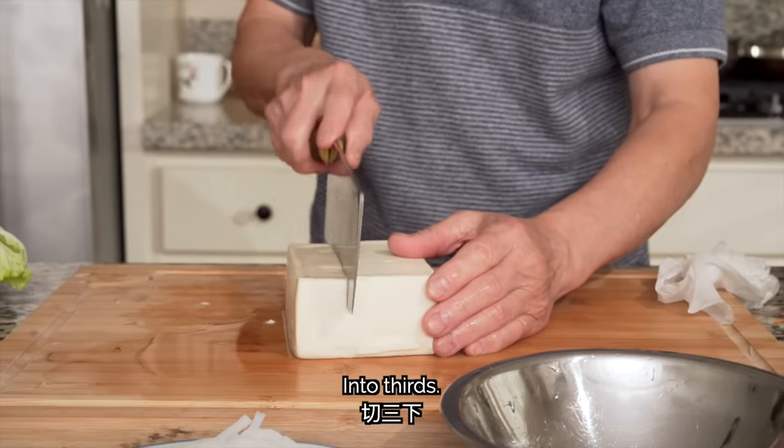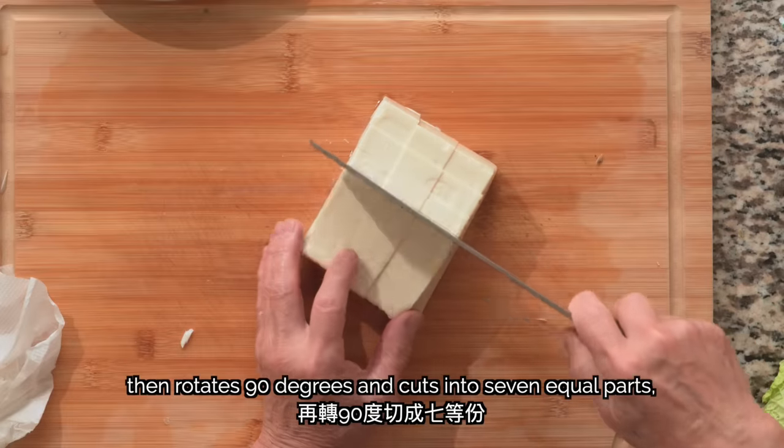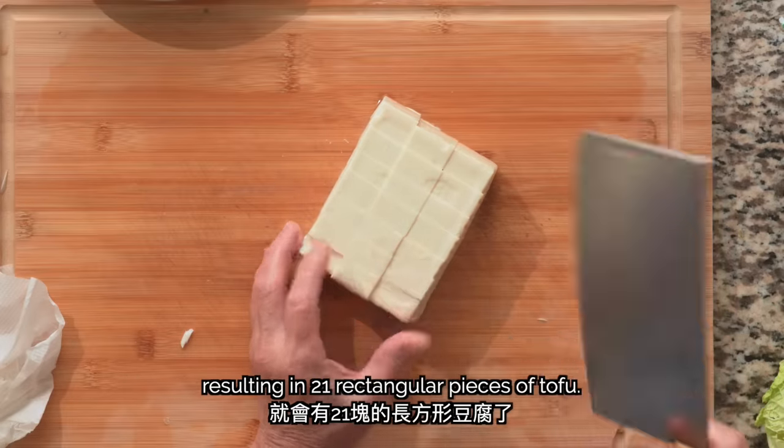First, he cuts in 2/3 lengthwise, then rotates 90 degrees and cuts into 7 equal parts, resulting in 21 rectangular pieces of tofu.